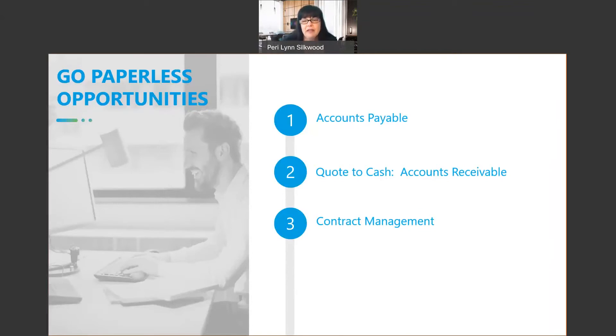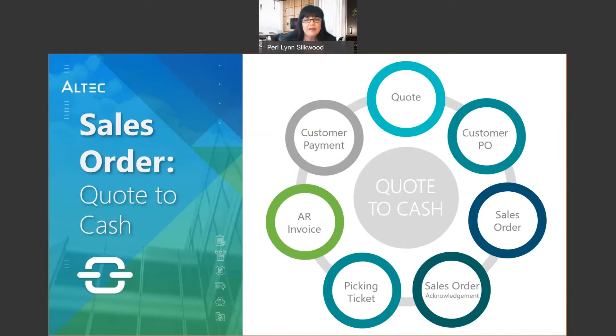Let's continue on our paperless journey and see how DocLink can impact the quote-to-cash side of the equation. Here's a pictorial of the entire process and some of the documents we see in it. DocLink can help facilitate this whole process — capturing and automatically sending the quote, capturing the customer PO automatically using OCR and bringing that into the sales order entry window, automatically sending out sales order acknowledgements, and capturing and synthesizing all documents together including the pick ticket, signed pick ticket, BOL, QC documents, COAs, and any kind of certificate. All of this can be brought together in one easy packet for search and retrieval, using workflow to streamline the process.